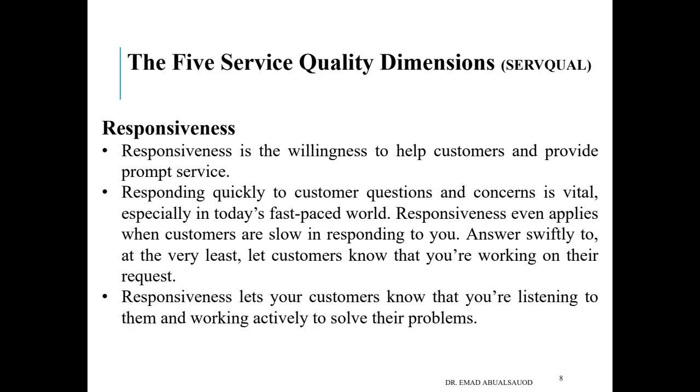Now let's move on to the third one, responsiveness. Responsiveness is the willingness to help customers and provide prompt service. When you are interacting with the organization or company, how they reply to your questions and how they resolve your issues when you complain. In Arabic, the definition is الاستجابة, their response to the customer when there is a complaint or a problem. This is the third dimension of quality.